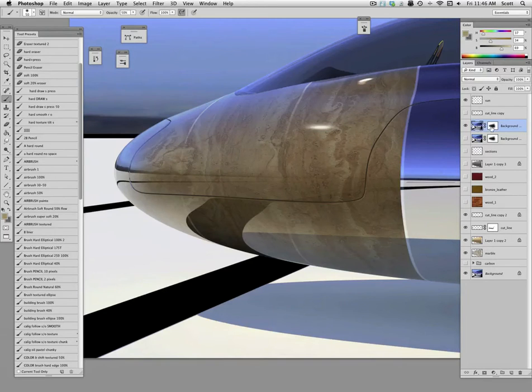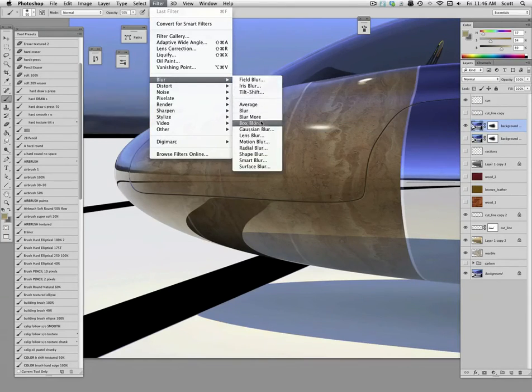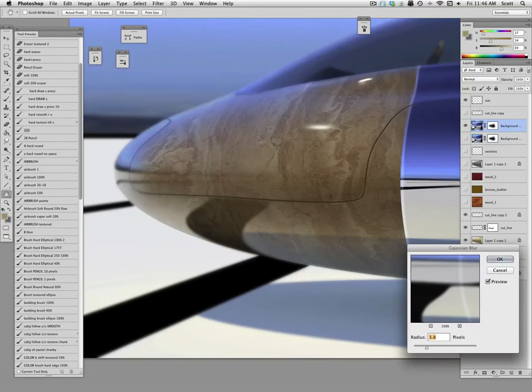So let's go to this layer. Let's do Filter, Blur. Let's put a little Gaussian blur on it. Okay, so that's really softening my reflection now. See, look at the stripe through here and the horizon line. Okay, so we'll do something about like that.